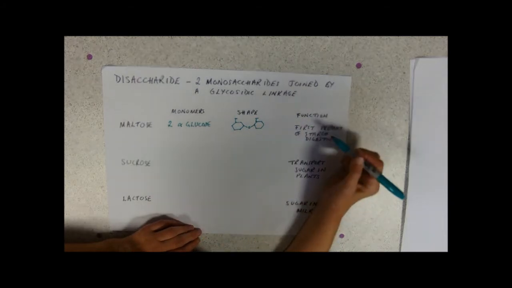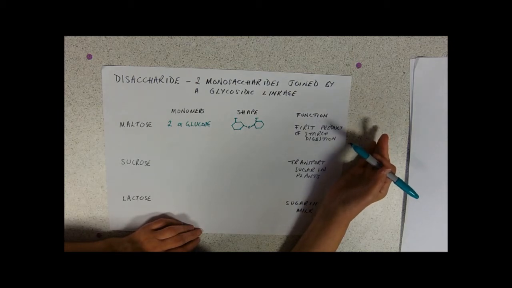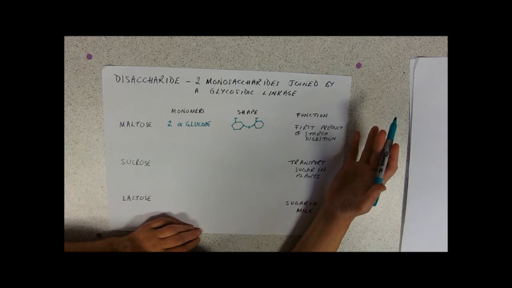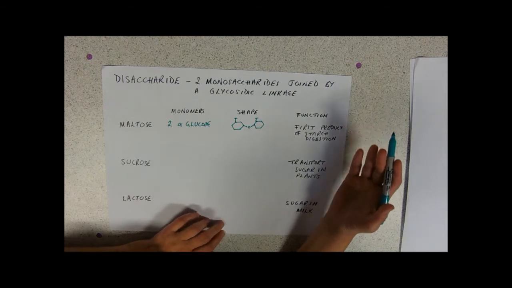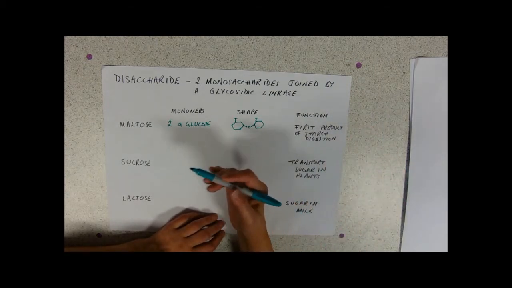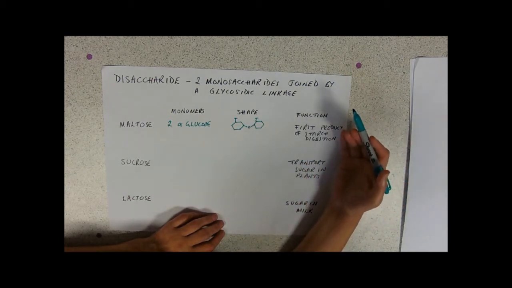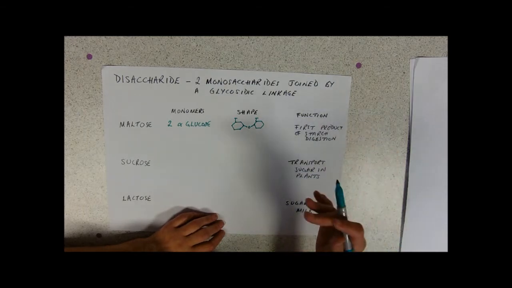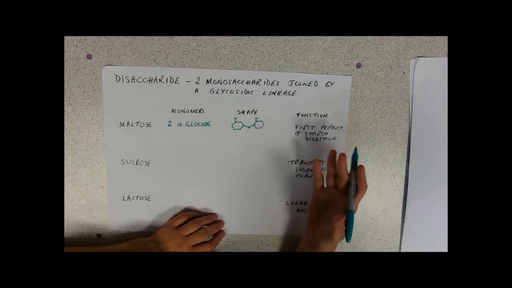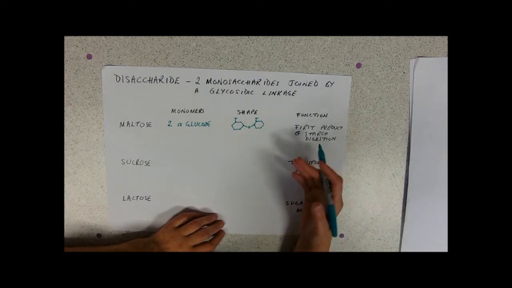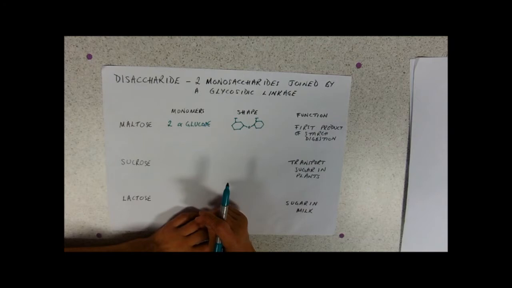Its function is it's the first product of starch digestion. Starch is the storage compound in plants where we get most of our energy from things like pasta, bread, potatoes, rice, all plant material full of starch. The first thing that amylase does is break that down into maltose. In plants, seeds break down starch into maltose initially, hence malt and hops. It's the first stage in brewing: germinate the barley, get it to release its maltose, feed the maltose to the yeast, and the yeast makes it into alcohol.